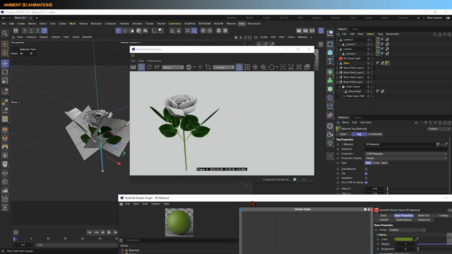For the rose material, look for C4D shader, drag that in here, and then add a texture node here. The C4D shader will go into the texture node. The texture node will go into the diffuse color.